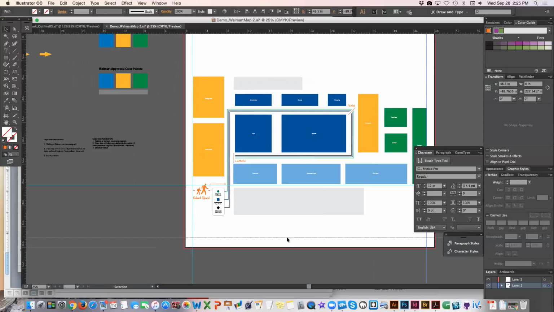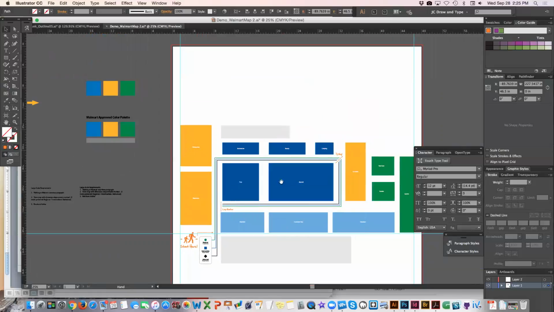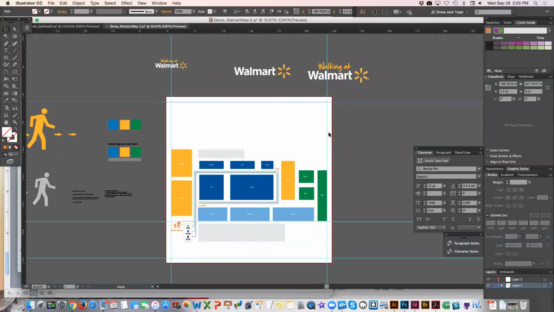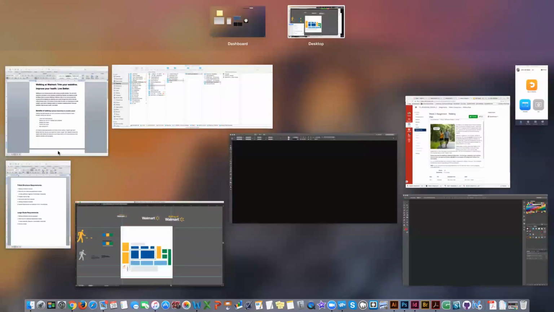And I'll just put consistent margins on all sides. So we got our map in there. We've got our running track already. I've got my little beginner, intermediate, expert. That is part of the requirement here.